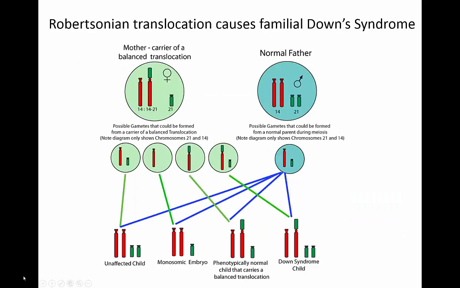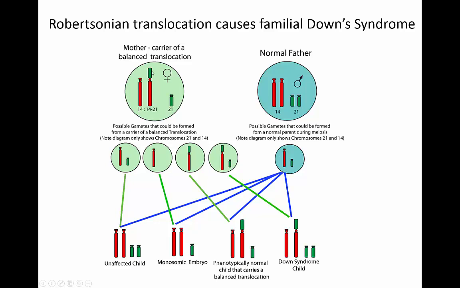Just want to tell you about one type of translocation that is pretty common. It's called the Robertsonian translocation. We've talked about Down syndrome and trisomy 21, and that is one way you can have Down syndrome. It turns out that there's another way that you can get Down syndrome that is due to a translocation. The Robertsonian translocation is an example where chromosome 14 is in red here, and chromosome 21 is physically attached to the end of one of the chromosome 21s.